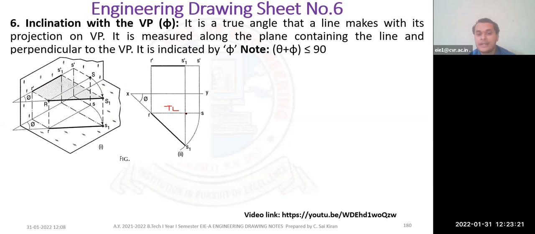This true length, I made a radius. So it will be this plan length. Plan length is nothing but the top view length. Plan length is equal to true length here. And this is my elevation length, the final front view length. My elevation length is less than true length here, because this is my R dash S dash line. R dash S dash line is the true length, but R dash S1 dash is the elevation length, which is less than the true length.